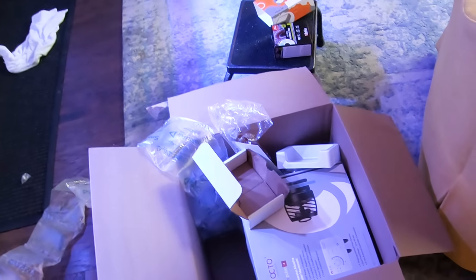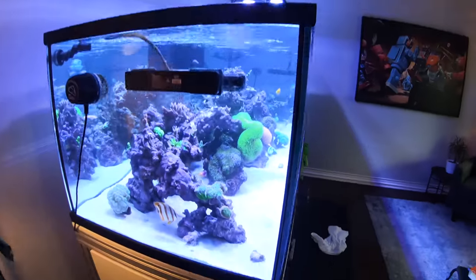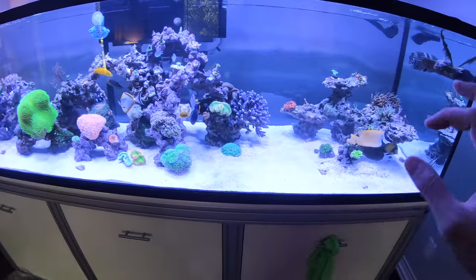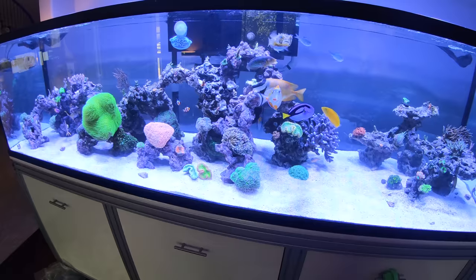Guys, I have some new fish tank gear and I'm super excited. The first one I got is this little box right here. It doesn't look like much, but what it allows me to do is use my phone to modify these lights, because Strider is always complaining about how this weird blue is impossible to color correct in post. I've seen what she does and it's super hard — it's just too blue. We need to make it more white.